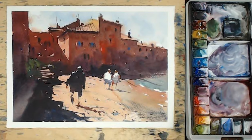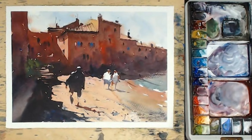Right, next question from Joseph. Is the surface you're painting on at an angle? Yes, Joseph, it's at about 10%, which is a little bit shallower than I'm normally used to. So I do go at a steeper angle, but today, because of the camera position, I had to adjust that.